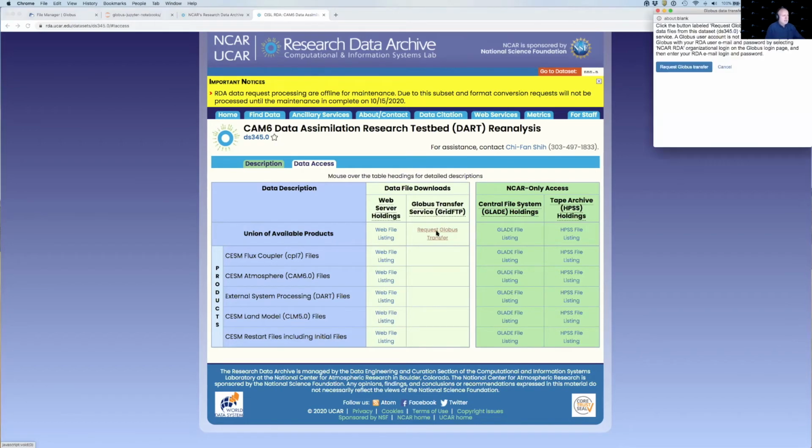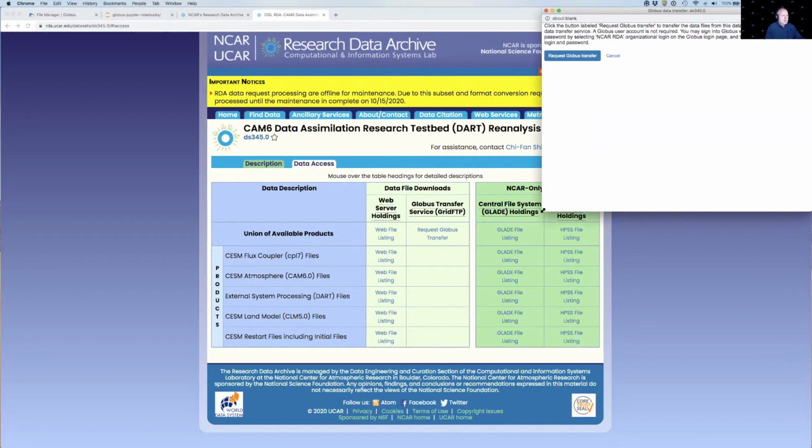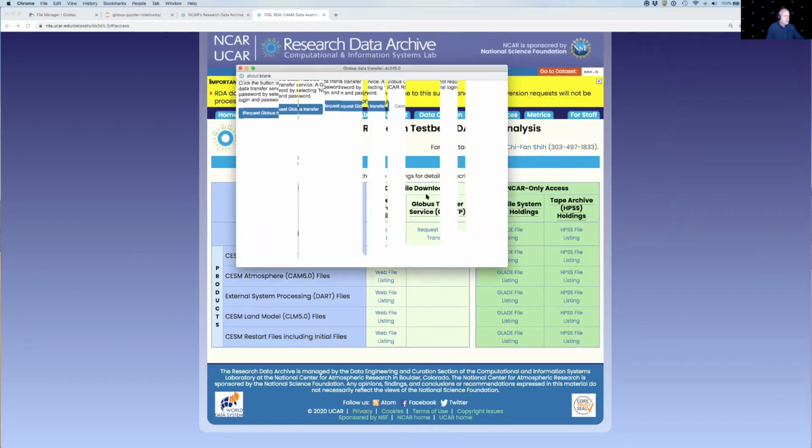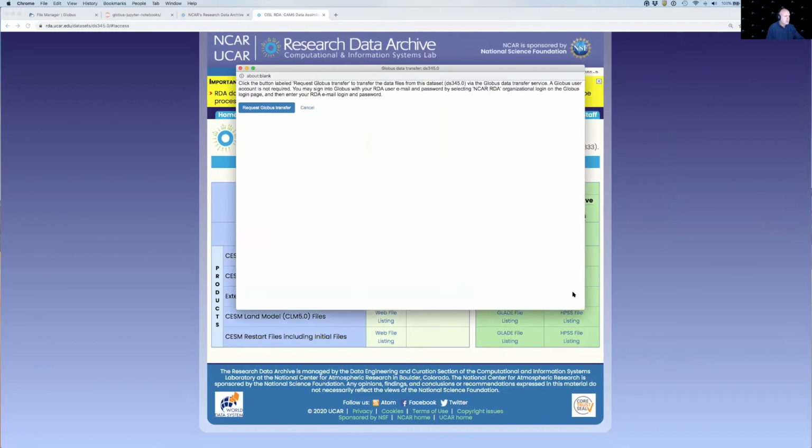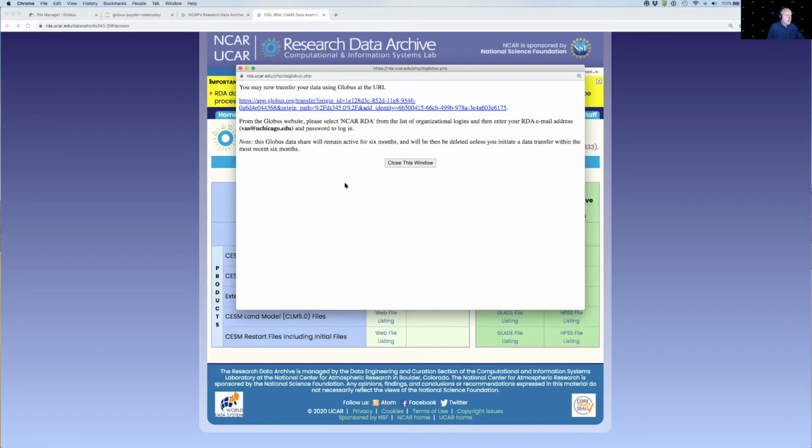So when I do that, it actually does the following, right? It puts up this message. If you can't read that, it's basically saying just click here to request a transfer. You don't need a Globus account. You can log into Globus using your research data archive credentials, right? And then you can just pull the data down. So again, this is facilitated by the federated login that both Lee and I have shown now. So the user doesn't need a Globus account. They just go in, they say, yep, I want to access this via Globus. So it will log them in with their RDA credentials, right?